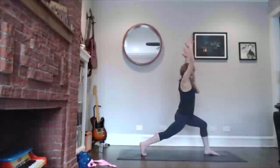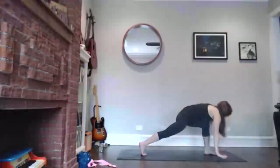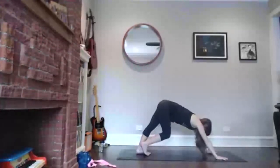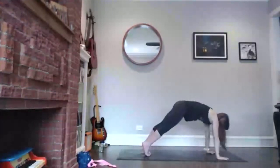Hands come overhead. Sink deep. We're truly going to reverse this. So you're going to inhale, fill. Exhale, frame. Step back. Land in downward facing dog. Pedal. Press through thumb and index. Lower your hips. High plank.